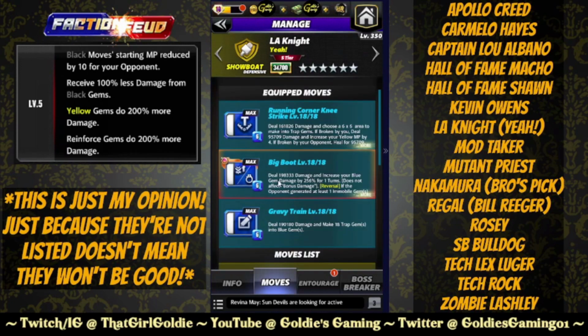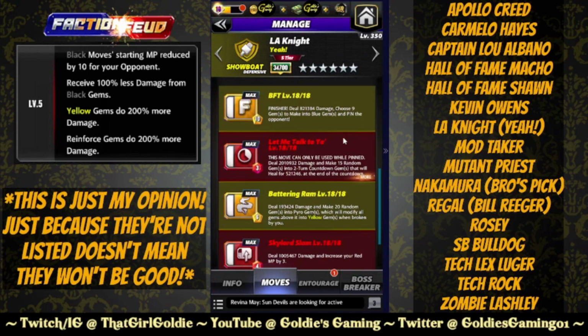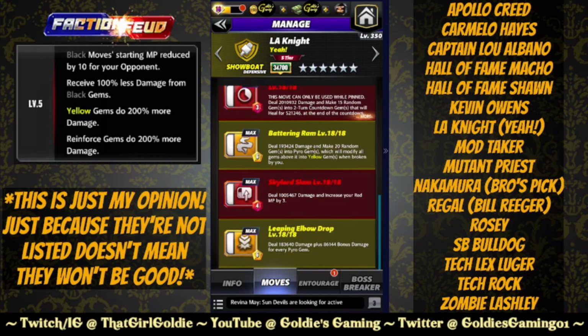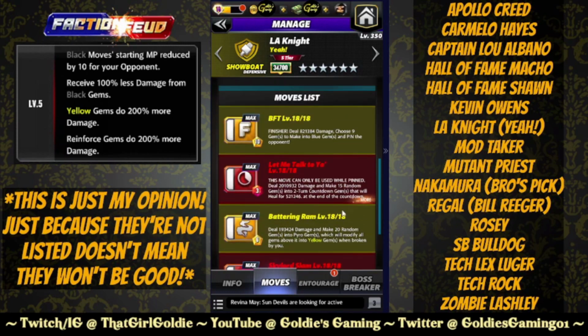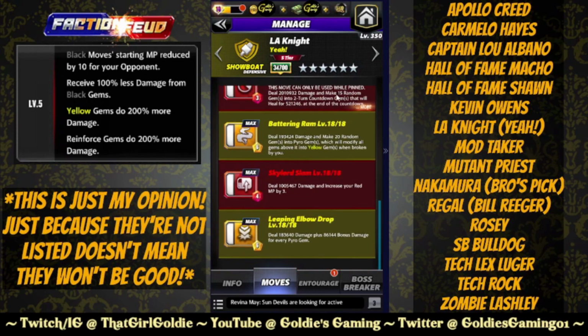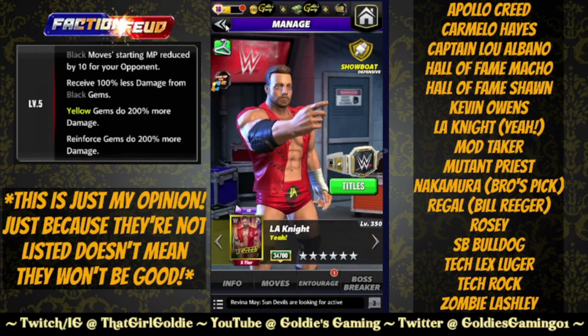LA Knight, yeah. Another one of them pyro plate guys. Triple yellow. Put out your pyro gems plus bonus damage for every pyro gem, and then pick them off with the BFT finisher. Again, pyro plate should be strong.